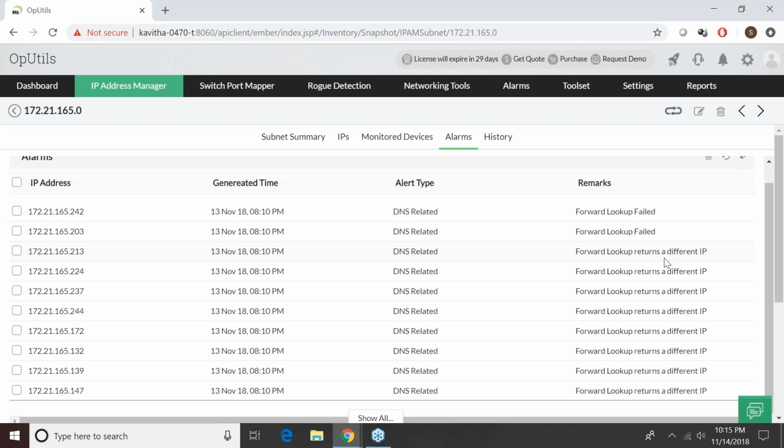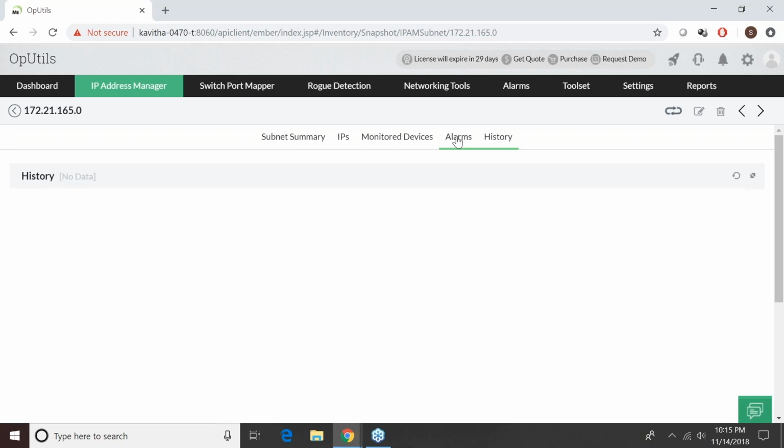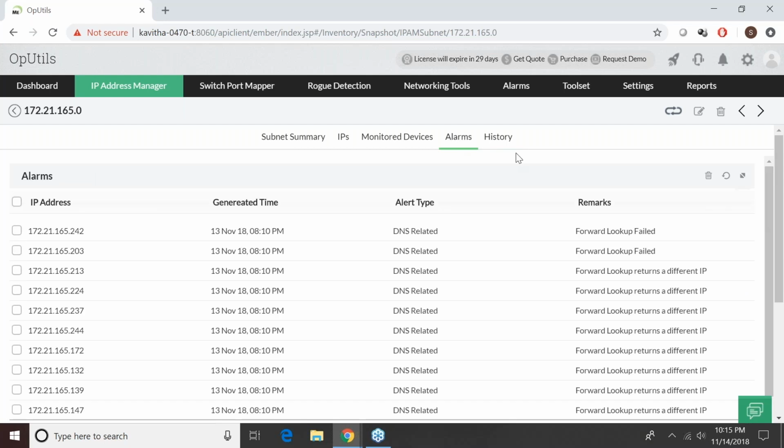Forward lookup returns a different IP address, which means that this particular DNS name has multiple IP addresses. So you can check how a single name has multiple IP addresses, and easily rectify the DNS related issues. History will show this IP address was connected to which device and which MAC address. All the details can be seen in the IPAM.